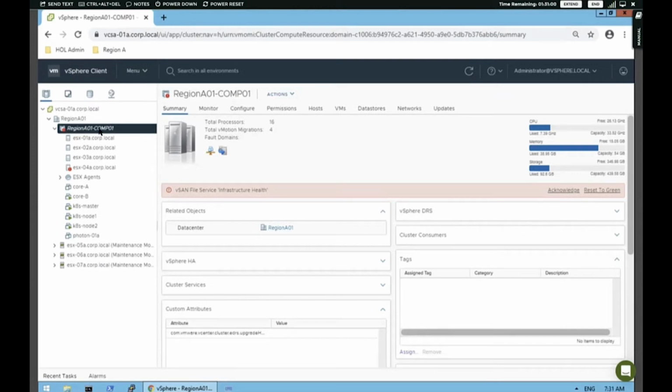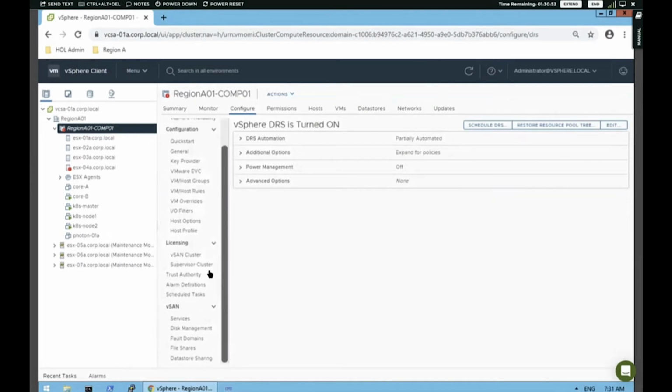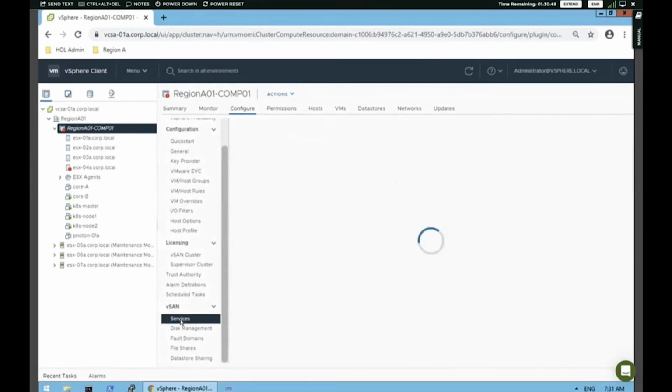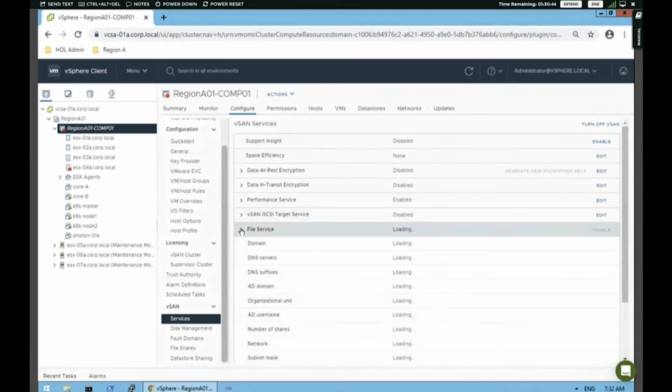But to get that configured, we would go to our cluster level view. We would then click configure. Like we mentioned, scroll down to our vSAN section, we can see our vSAN services there. And then on the right here, we can see file service. And so if we expand this out as everything loads up, we can see that it's already enabled, which is good for us. We already have a share that's going to be configured. So we notice that the file service nodes are already created, we can see these different Kubernetes nodes that are going to be providing those file services to the entirety of the cluster. But that is going to be where we check and get that configured.